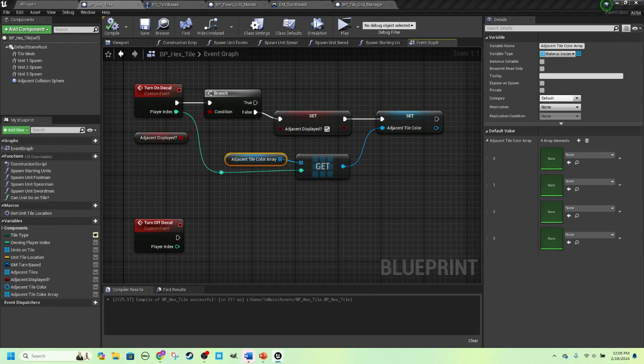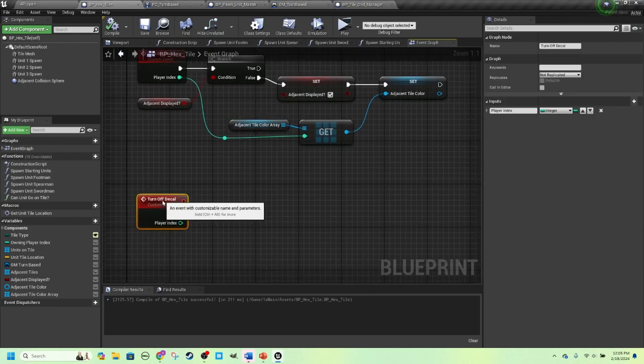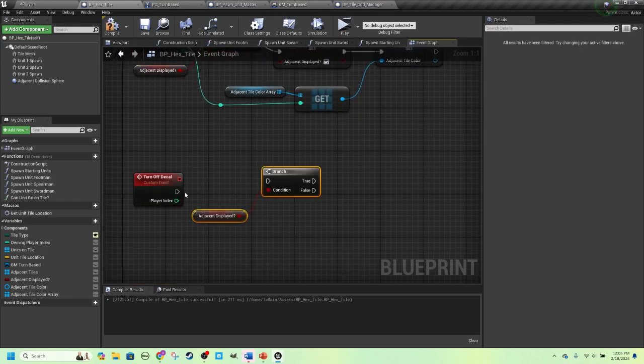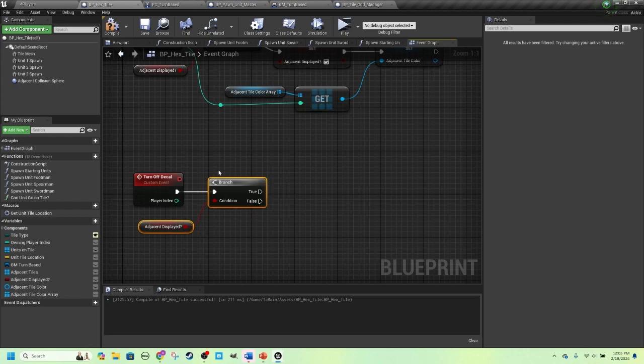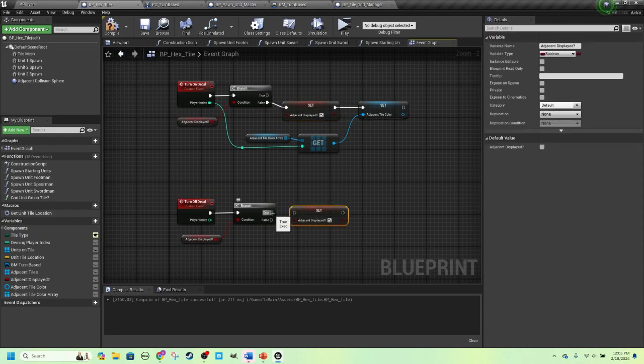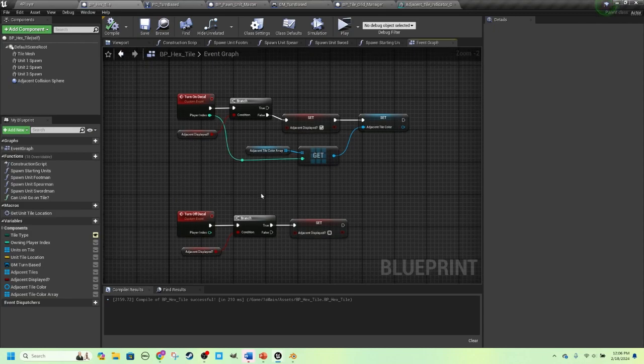And the last thing I want to do here quick is off of this turn off decal. So we can copy this. But in this case, we only want to run this code if we already have it toggled. So then we will turn it off. And that's all we can do for right now, because we actually need to create the indicator, so what that'll look like, and then the materials.